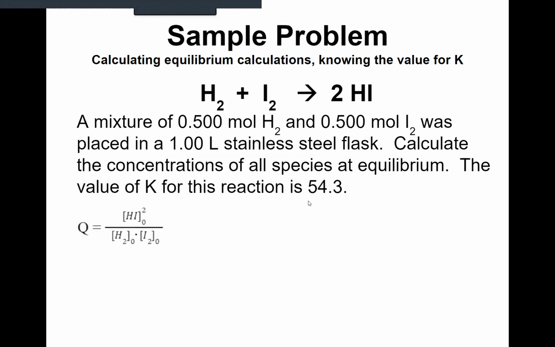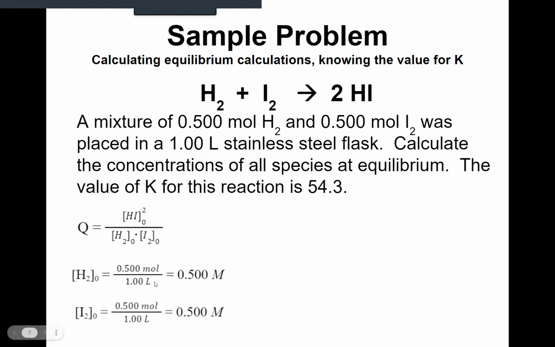54.3. Let's start by writing the expression for Q. Product concentrations raised to the power of its coefficient. Notice that there's a squared term there. That's a non-mathematical subscript 0 outside the brackets. The two reactants, H2 and I2, don't have coefficients in the balanced equation, but we do know their numerical values. It's 0.5 moles in a 1 liter flask. So 0.5 over 1, 0.5 over 1. If they don't mention the HI initially present, then it's not there. Its concentration is 0.